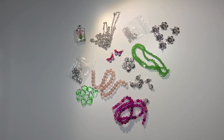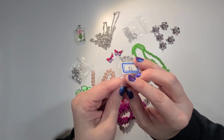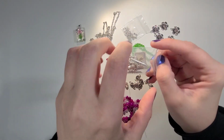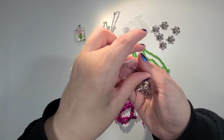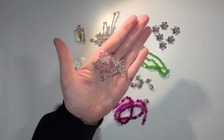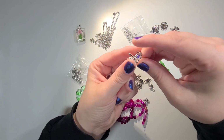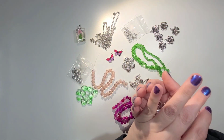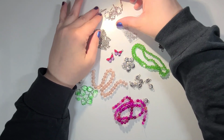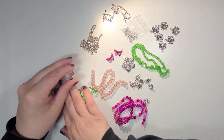All right, next is number 13. 4 sets of dotted flower toggle clasps. Sorry about that. My phone must be on a special setting or something, because usually it lets me record as long as I want. But this time I'm having to record in separate sections. So these are toggle clasps. Ooh, these are cute. These are fun. They're always really good about including chain and clasps, so you don't have to use tons of your stash in order to make with this stuff.